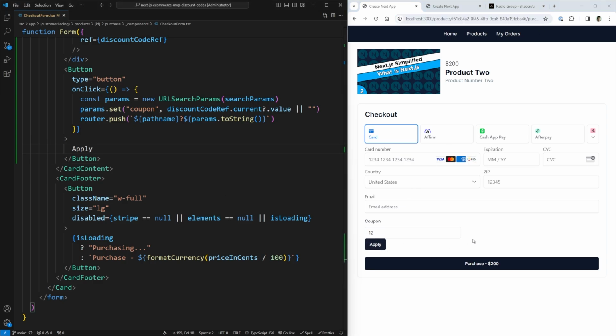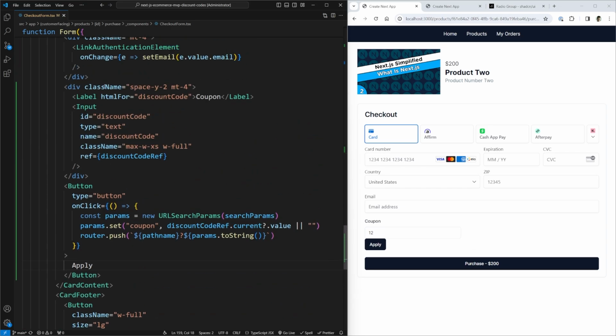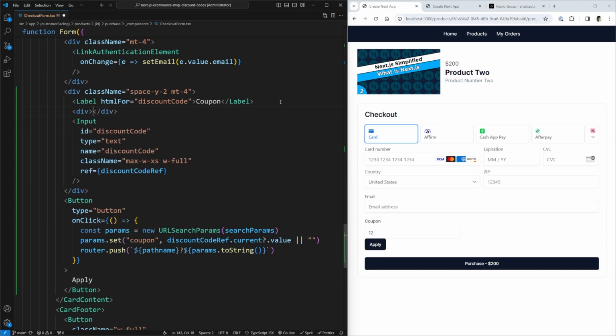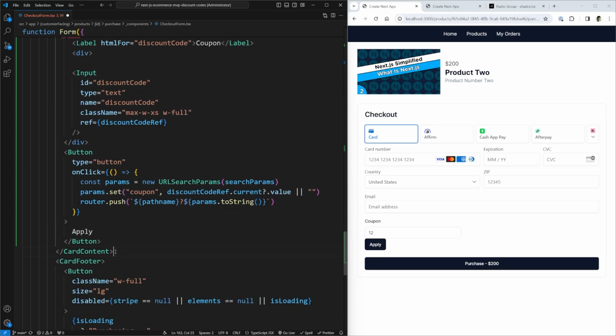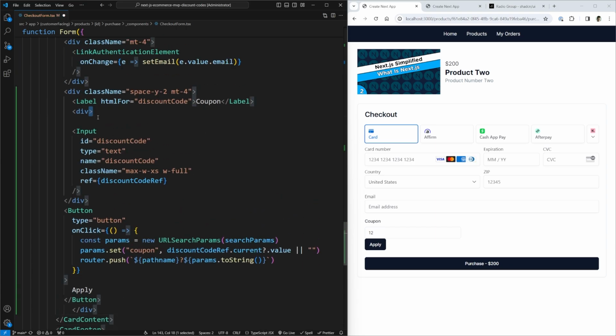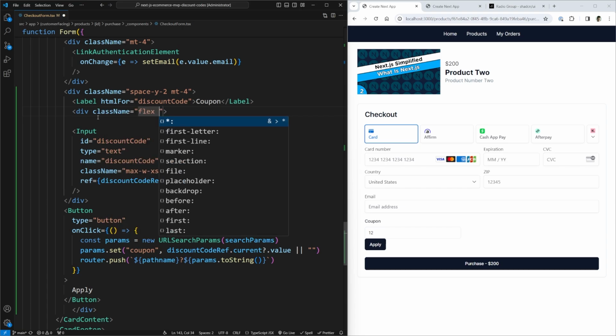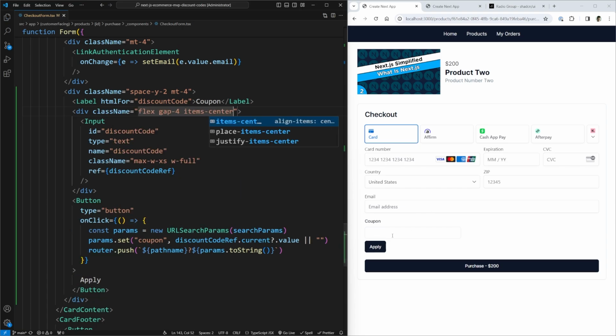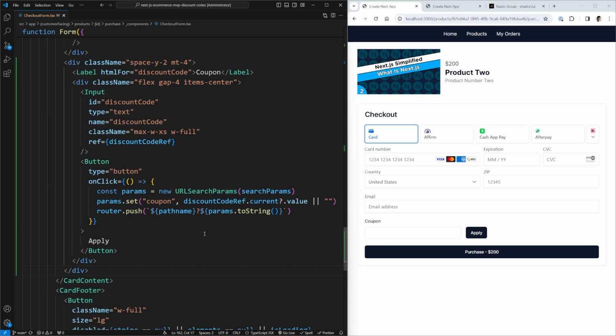Now to make it so my button shows up to the right side of my coupon, what I can do is just wrap this inside of a div. Not this, sorry, everything down here except for my label inside of a div. So I can wrap my button and my input inside of a div, and we can just give it some class names of flex, gap-4, and items-center. And now you can see if I give that a quick save and I make sure that my div wraps the correct element. So for example, I believe the div should go here. Now you can see that that apply button is next to my coupon instead. And if I typed in 13, click apply, you can see up here, it's adding the coupon of 13.